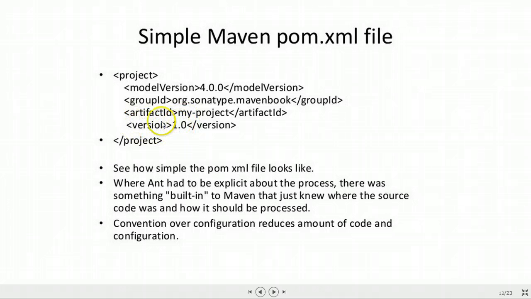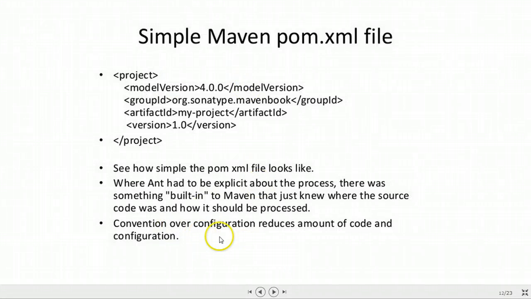And this is the version. So Maven helps with versioning. When you start your project, you might not have all the features in it. Later on you might add some features and roll out a new version of your project. So you do the versioning over here, and Maven helps you with that. This looks a lot simpler than Ant, right? In your Ant build.xml, you had all these targets. Now you don't have to write those. This pom.xml will work, and you can just go ahead and do a mvn clean. It will run the clean phase in Maven. I'll talk about that in a bit.